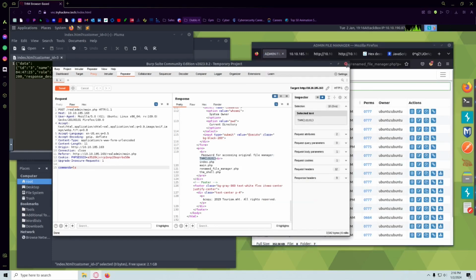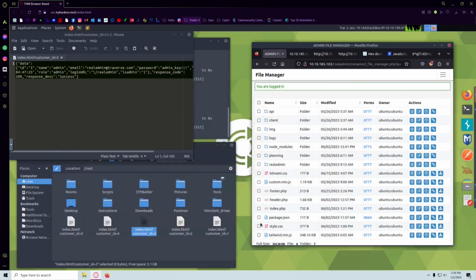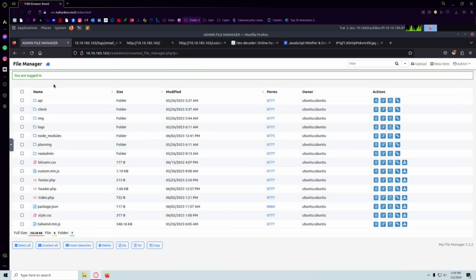And now we can close Burp since we no longer need this. And over here we can find the index page for the website.